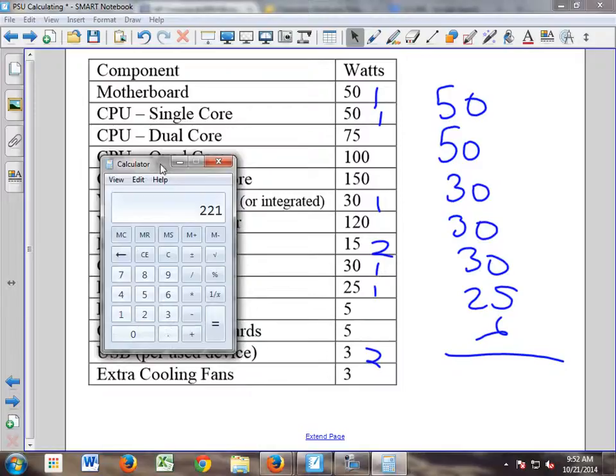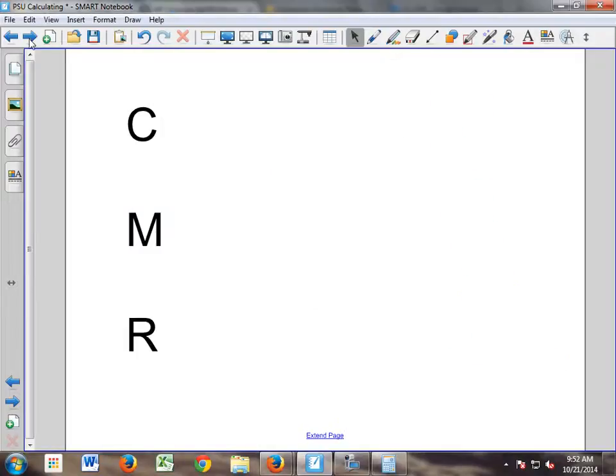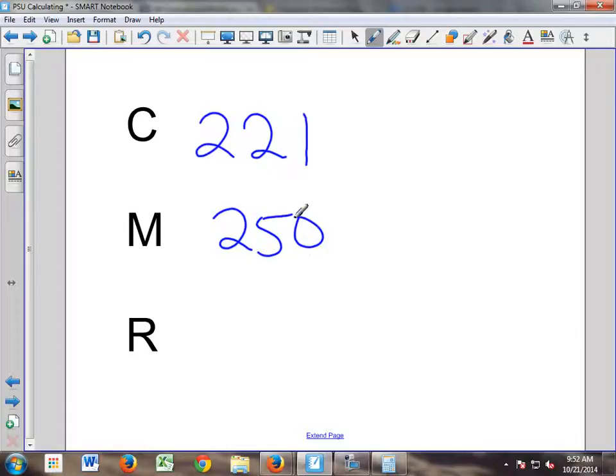Okay, so when I go on to the next sheet, I've got calculated. I can ask you any of these questions. 221 minimum, 250 recommended, 300. What did it have in it? Well, I put a third stick of memory. And if we put another stick of RAM in it, even two more sticks, I was putting all the USB, like I put times 6.